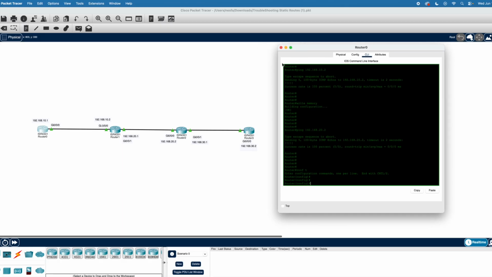I'm going to do IP route 192.168.30.0 255.255.255.0, and then my next hop 192.168.10.2.